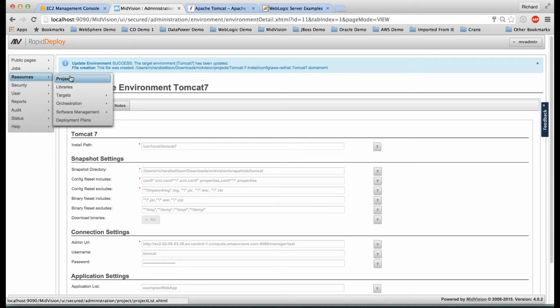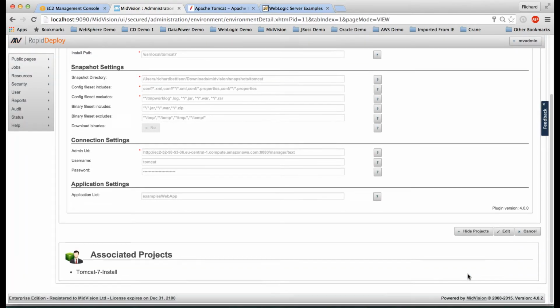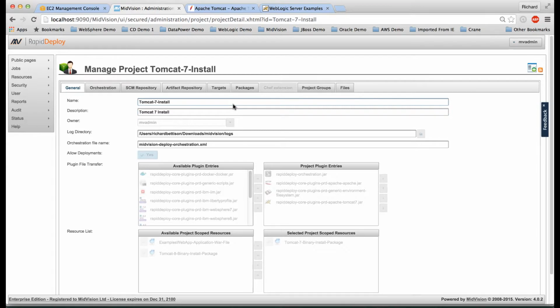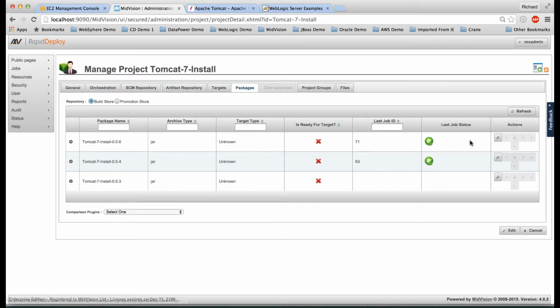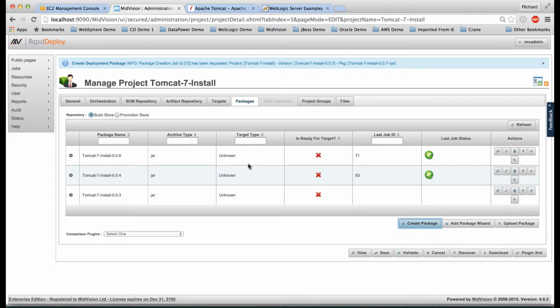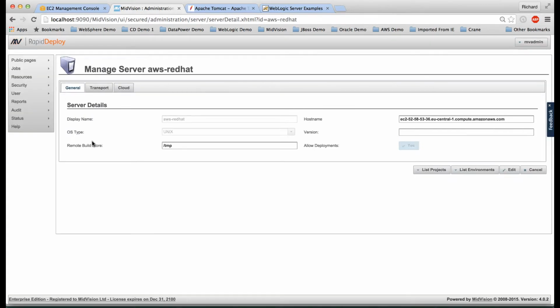So we can also use the quick view to go back to the project, and we can create a new package for this project. So I'll create a package. While we're waiting for that to get created, I'm going to go back to AWS Red Hat.